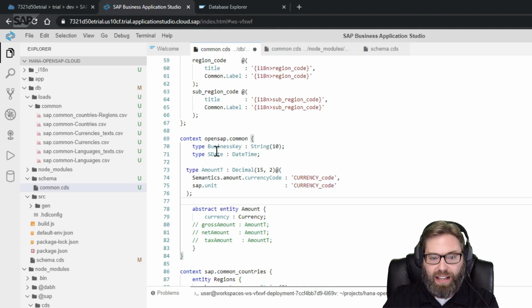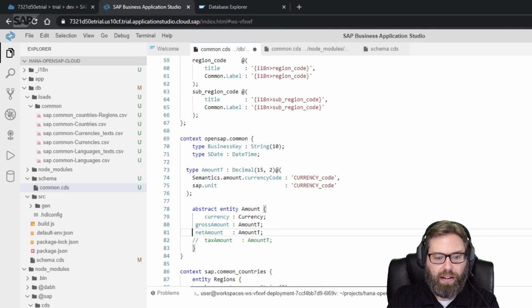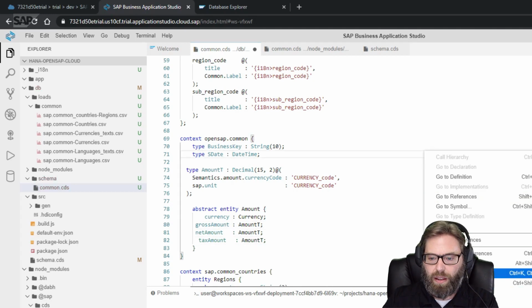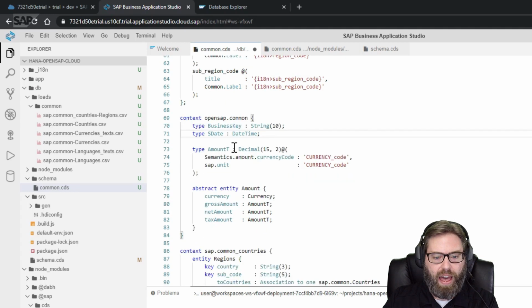So in this case, it's like these other ones. It's still a simple type, but it's a simple type loaded with certain annotations already. So for instance, we'll go ahead and add our gross amount, net amount, and tax amount. And we'll format that as well.